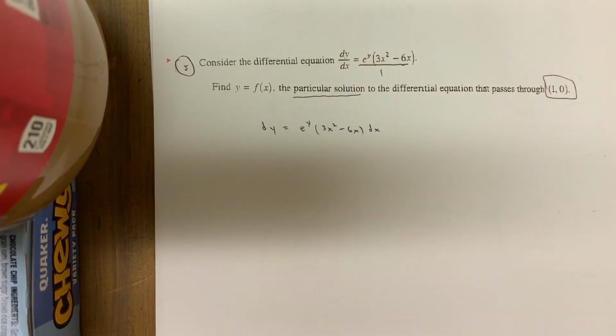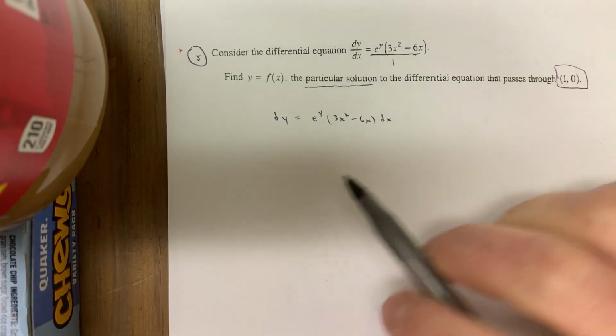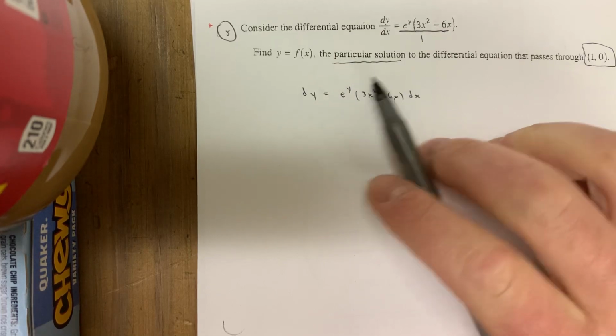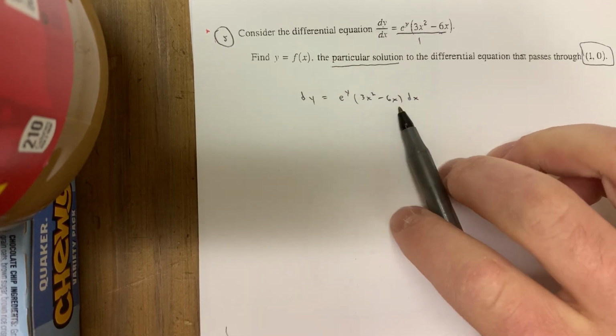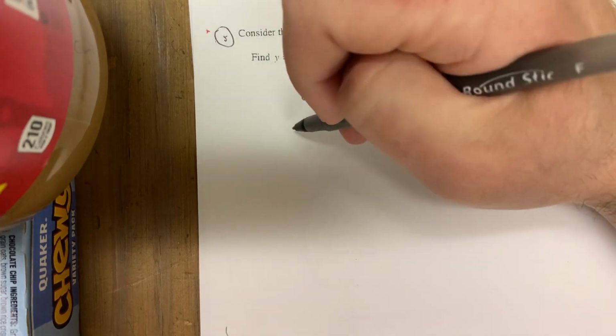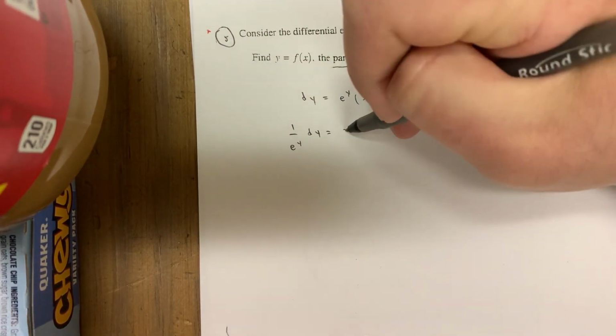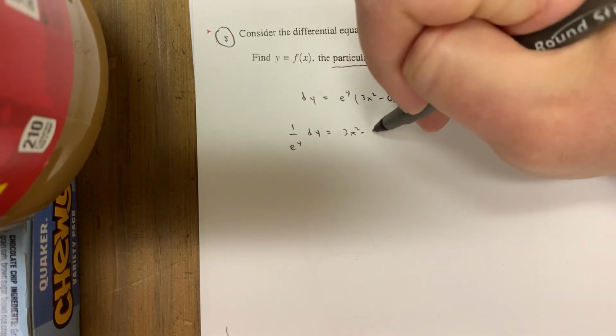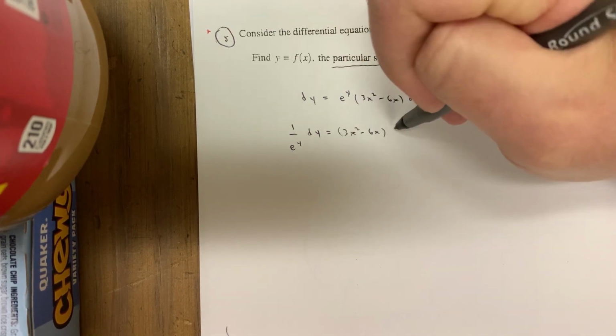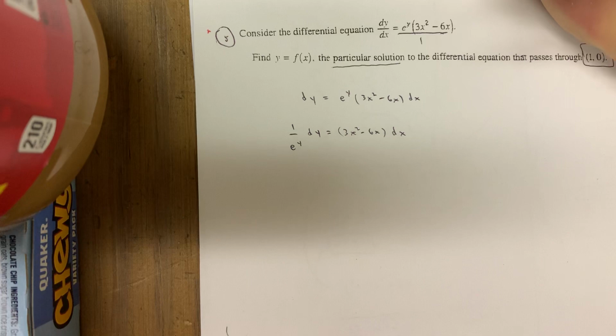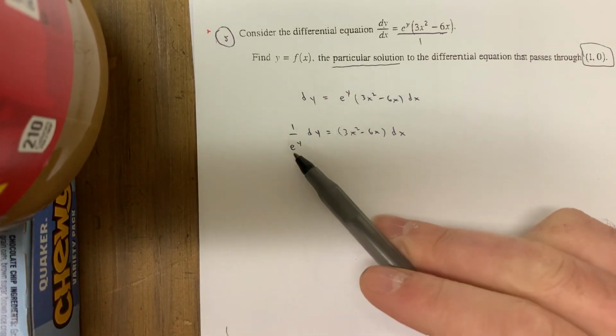And look, you cross multiplied, but you haven't separated variables, okay? This e to the y is not supposed to be over there with the dx. This quantity is. So let's divide by e to the y on both sides. Same thing as multiplying by 1 over e to the y on both sides. I do that here for a particular reason. You'll see in tomorrow's lesson when we deal with an ln in a differential equation. Makes it easier if you do something like this.